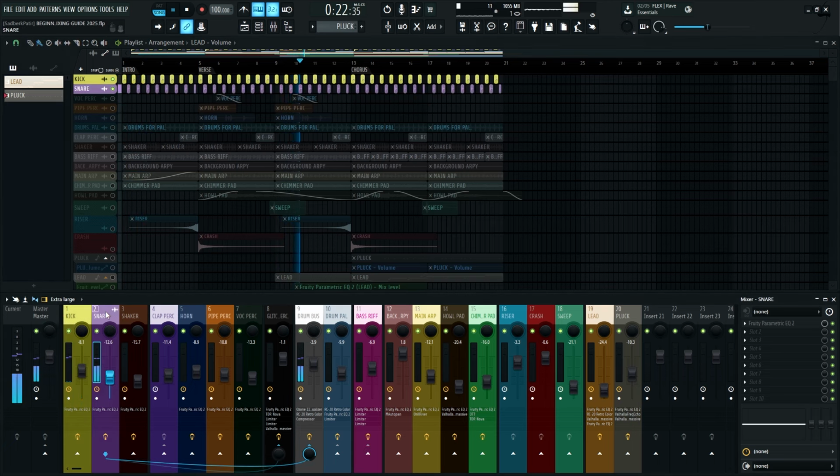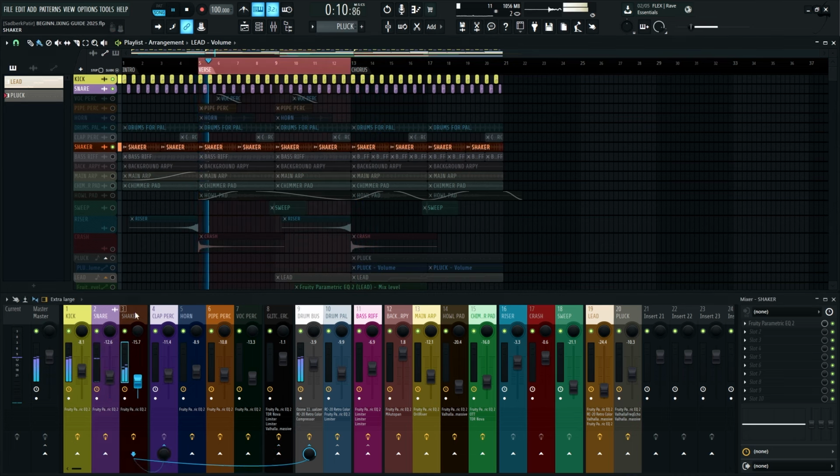Next one is the snare. We keep our snare close to the level of our kick; minus 10 dB or minus 12 dB levels are good. Moving to the shakers, we can lower the volume of the shaker to minus 18 dB. We send all these sounds to the drum bus channel. Of course, the sounds in our drum bus are different without the effects, but I'm going to show everything in the later stages. Just remember that what we are doing now is only the gain staging.